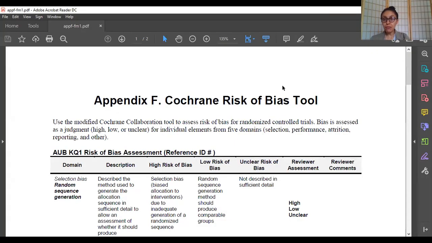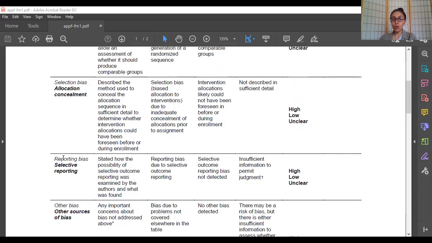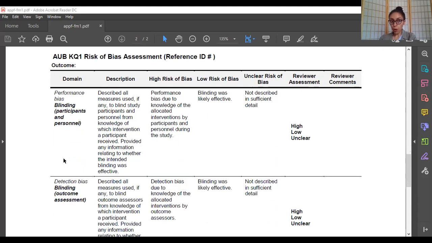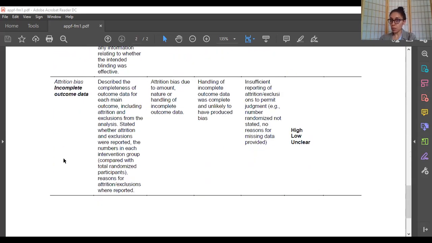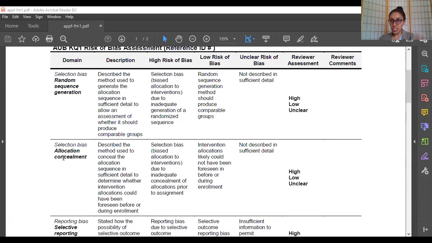Okay, I'm sharing this PDF with you. Let me confirm. Yes, I'm sharing it with you, and I'm sure you can see it at your end as well. So this is the Cochrane risk of bias assessment for randomized controlled trials. Okay. So if I'm doing a systematic review and a meta-analysis on randomized controlled trials, then I'll be using this tool. It looks out for selection bias, reporting bias, any other biases, performance bias, detection bias, and attrition bias. All right. So it is critiquing the article on all of these biases.